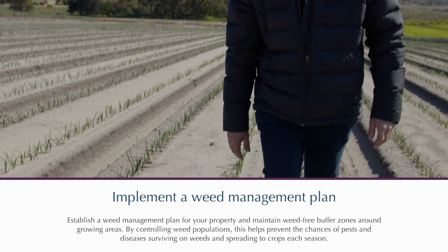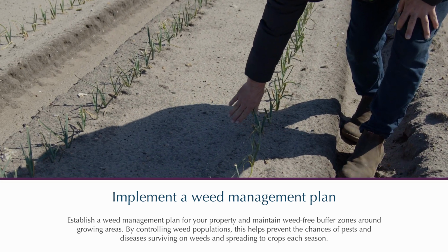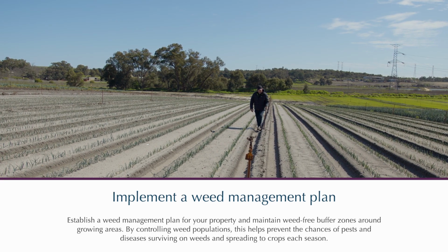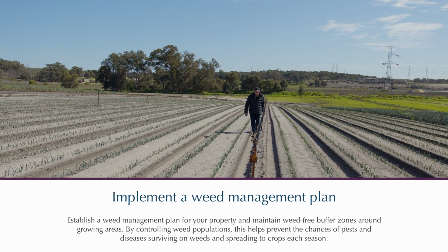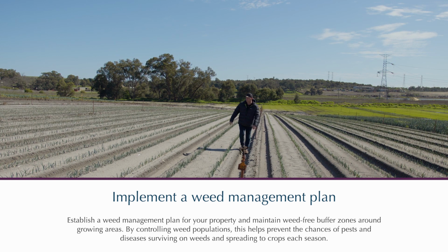We try to keep the garden as clean as possible, especially leading up to our main production periods. The rows and sprinkler rows need to be sprayed off and kept clean. Older crops coming out need to be cleaned up before we plant a young crop next to it. Crop rotation, so after you've done certain crops, you put a different crop in. Keeping the land fallow, so next time it's a lot easier.